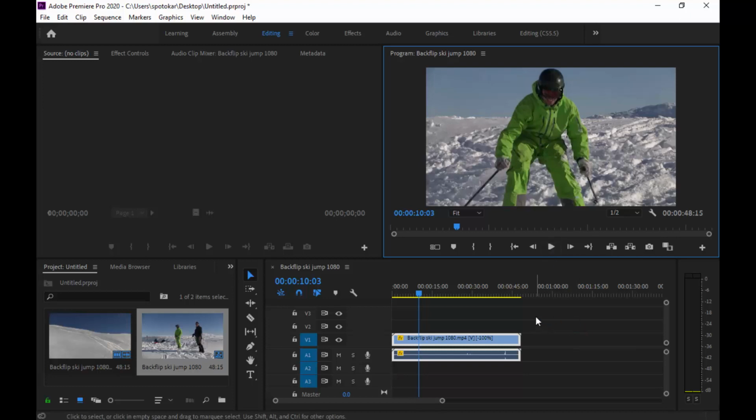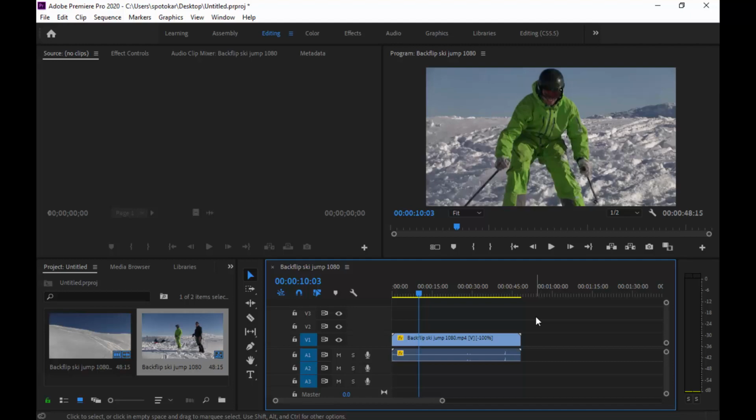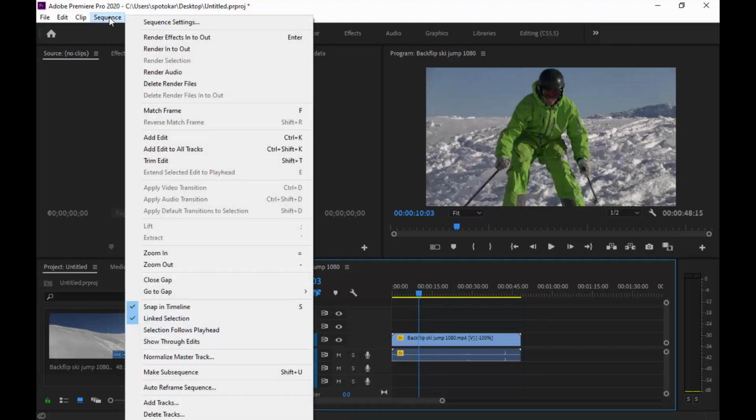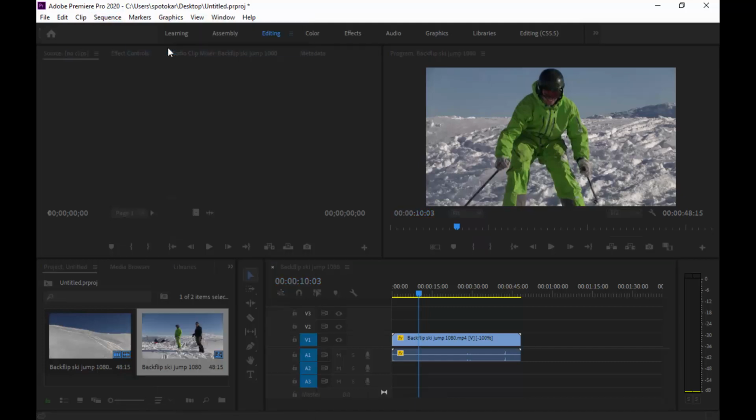Now to do that, just make sure your timeline's selected, and then you just go up to Sequence, and then it's called Render In to Out. So Sequence, Render In to Out. You click on that. It's going to bring up a render window. Might have gone to my other screen. And it's going to take a minute to get through. But this yellow line, when it's done, will turn green.